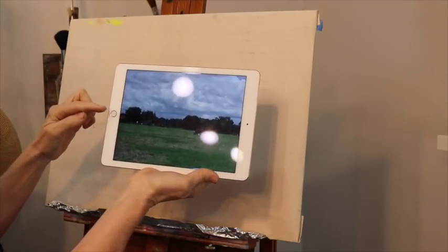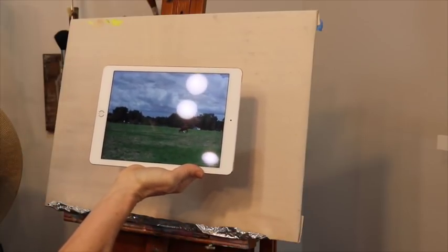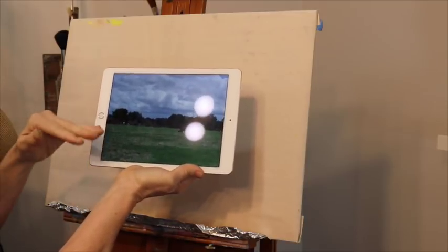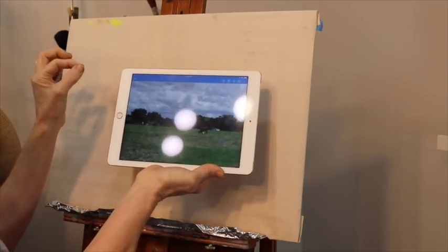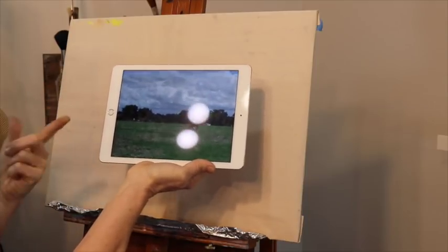The center right here on my iPad is this little button, so I know that's really not a good placement for the horizon line. We want the horizon line, I have other videos on this, it's called the rule of thirds. It should either be in the lower third or the upper third, as a general rule of thumb, okay? So that is why I would not use this as is.